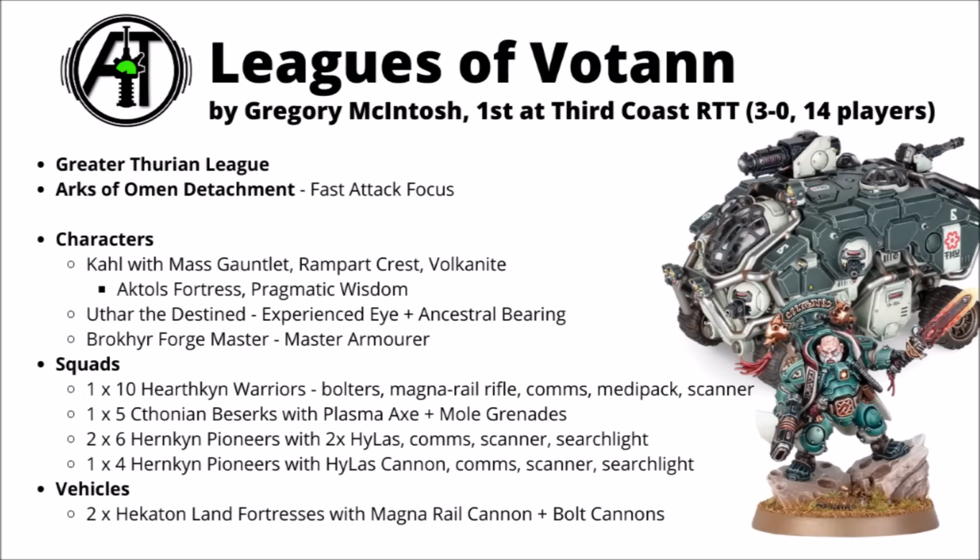But supporting them are a unit of 10 Hearthkin Warriors, who take the Bolter's Magna Rail Rifle and the 3 upgrades, 5 Chthonian Berserks, these ones with the Plasma Axes and a Mole Grenade Launcher. They went up a bit, but if you can get a Great Etherean Judgment token on those, then they're going to stack a crazy amount of auto wounds. I guess you could hide them in a land fortress if it made sense.